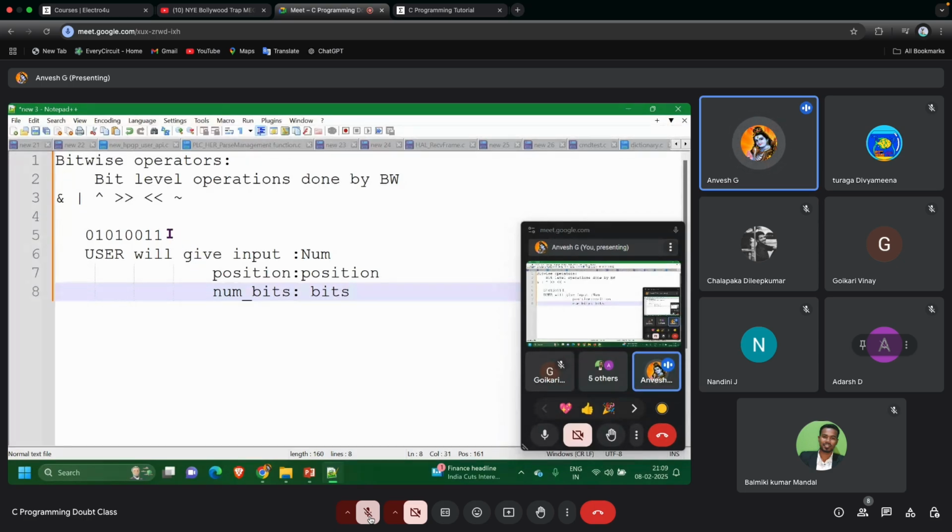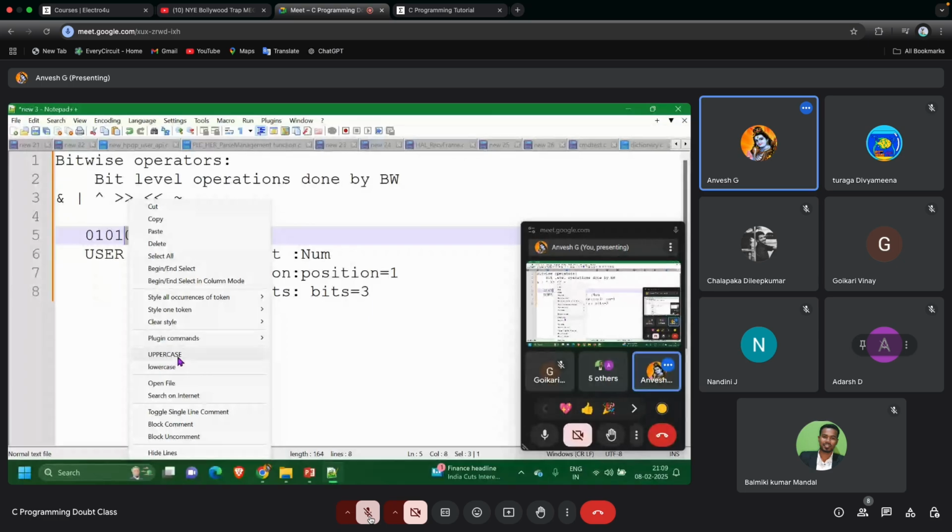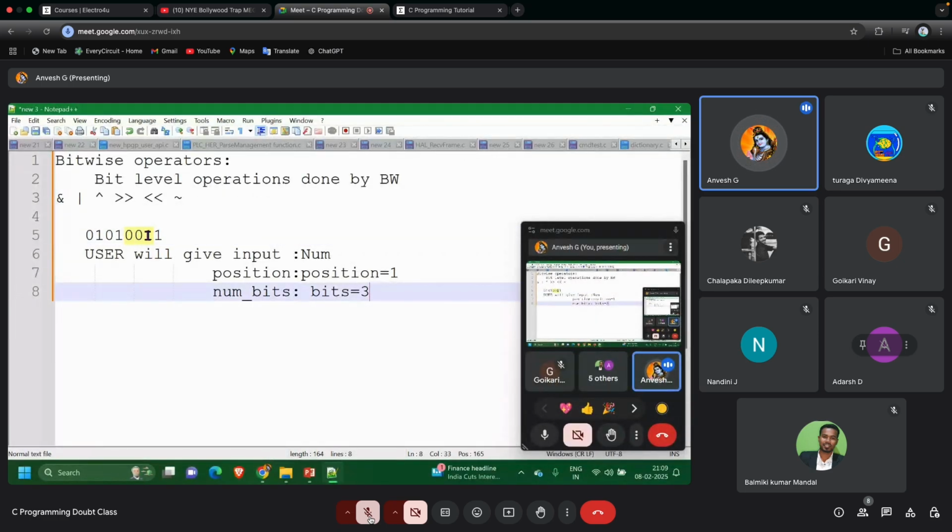Suppose this is the position, from 0 through 7 bit positions we have. The number is the same number. Then the position, suppose the user selected position 1, and the bits he wants to delete, suppose 3. That means from position 1, these 3 bits he wants to delete.